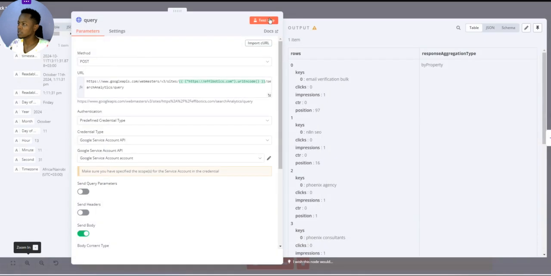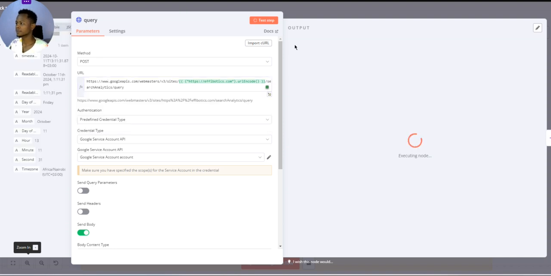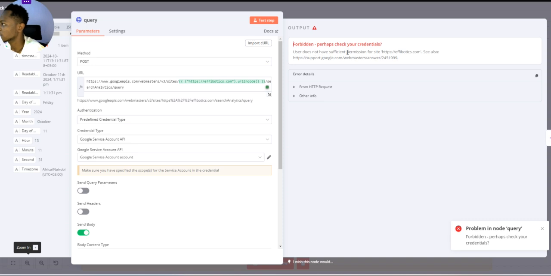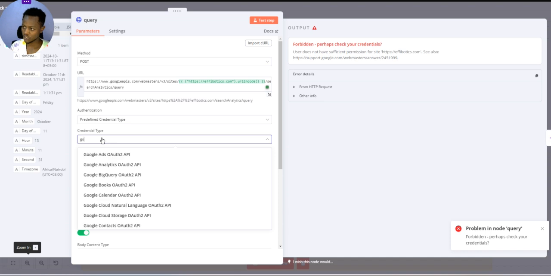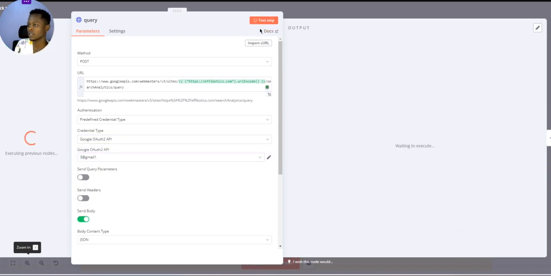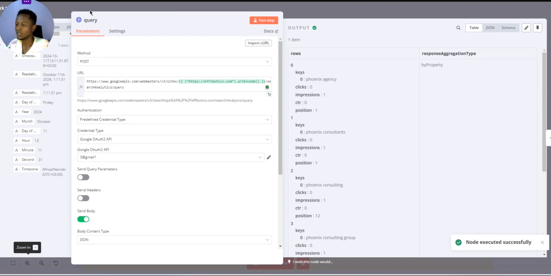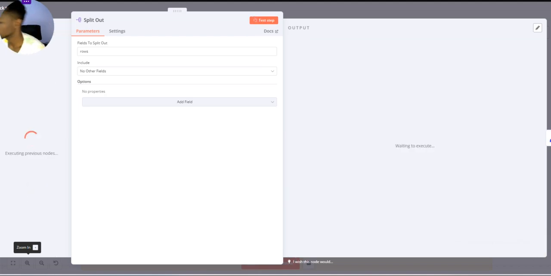If we run this one, we'll get some results. Let's remove the extra spacing. So the user does not have, yeah, as you can see on this one. Since we are using the service account, for this one let's change to use the Google Auth. I've already logged into this account, and let's see what we'll get once we run this. Now this is the main difference between the auth account and the service account here. If we run this with the auth, we are able to get the results. And then let's test this one.